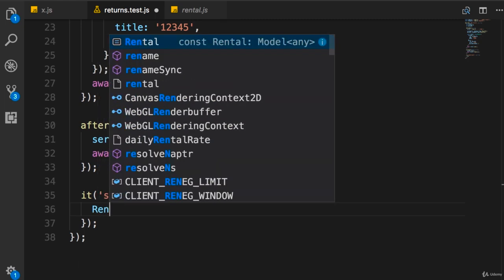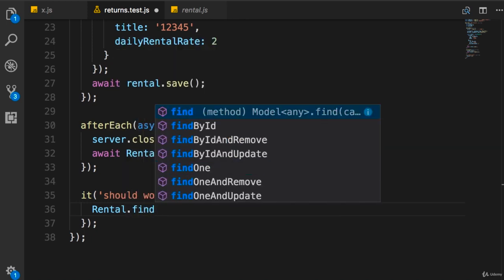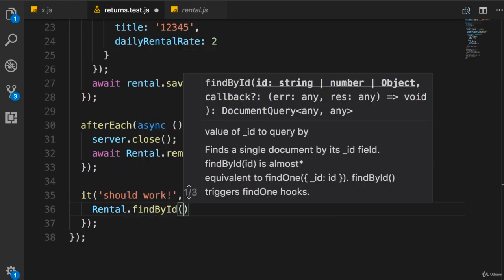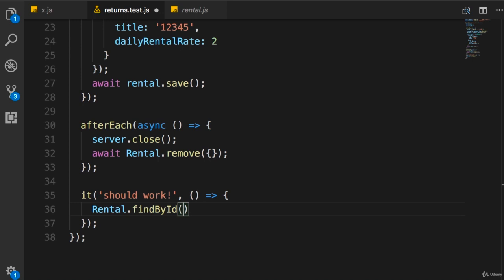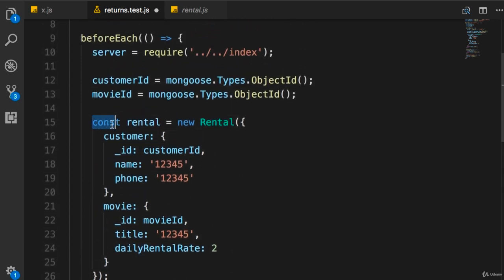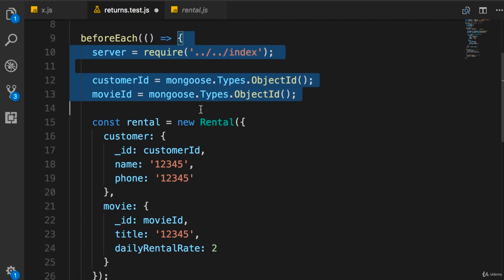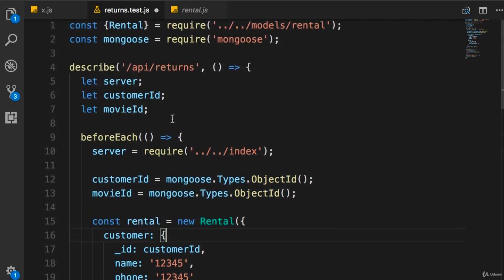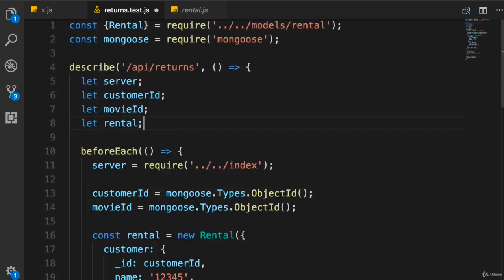So let's call Rental.findById. And we pass the ID of this rental that we created. The chances are we're going to use this rental object in our tests. So instead of defining it as a constant in this block, we should define it as a variable here so we can work with that in different functions.